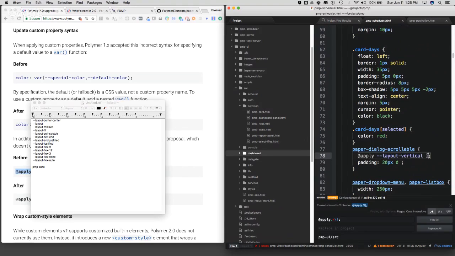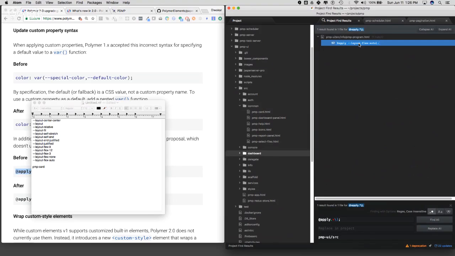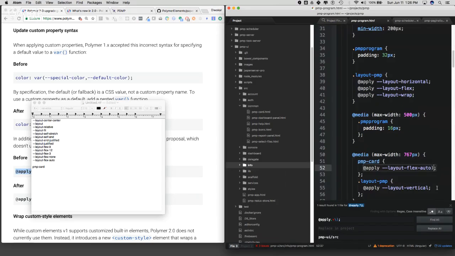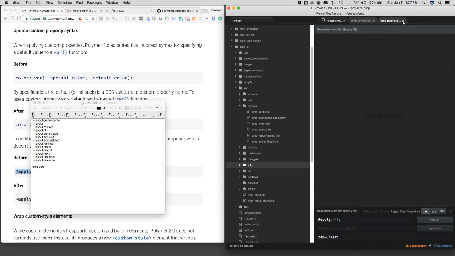So someone put a space here. So bad coding. Flex auto. Okay. So let me search for it once more. Nothing. So let me see if there is anything like this.